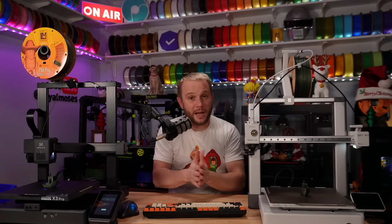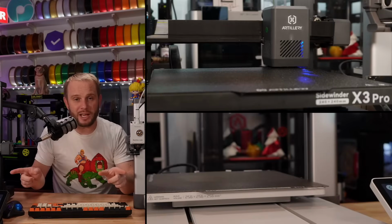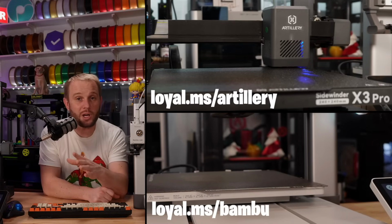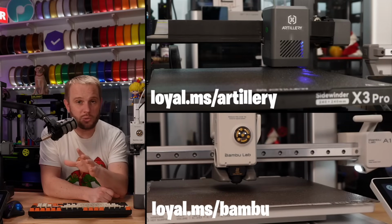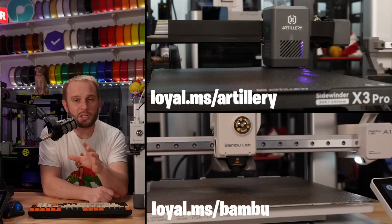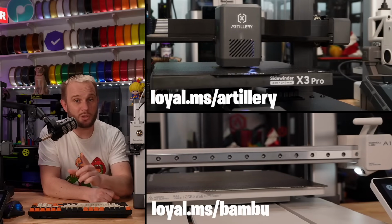Now, I'm going to have some B-roll going, and I think I'll try and do something fancy. I'll try and split the screen here. I printed both of these at the exact same time, so the videos will be synchronized. I'll do no editing or no cutting on it, and it'll be about 90 seconds or so, and you're going to watch these print. Now, while you're watching that on the screen here, I'm going to talk to you a little bit about these machines. And then in the end, I'm going to show you the print results. And I think it's going to surprise you how different, but how similar these machines really are.